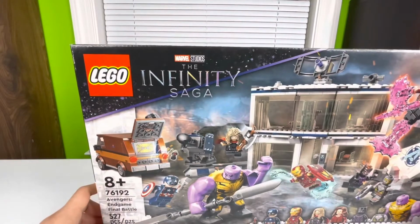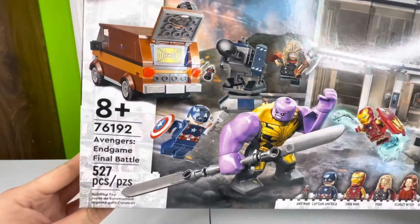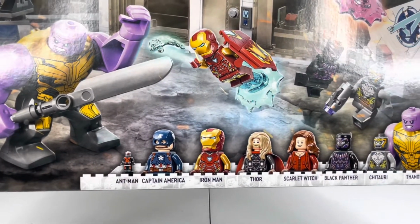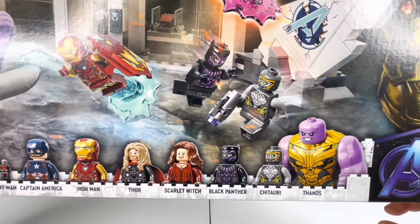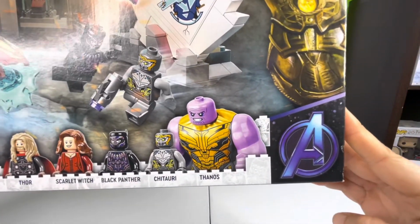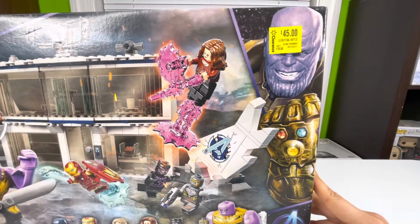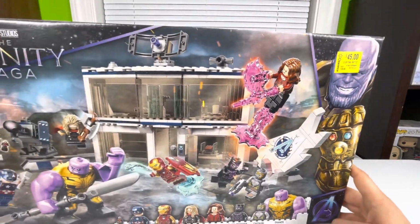So, top left corner, you're going to have the Lego Marvel Studios The Infinity Saga logo. Bottom right, you're going to have the set information. Over here, you're going to have all your minifigs slash microfigs. So you do get an Ant-Man microfigure. You get Captain America, Iron Man, Thor, Scarlet Witch, Black Panther, a Chitauri, and Thanos. And in the very bottom right-hand corner, you have the Avengers logo. And over here, with my clearance sticker on top of his head, you get Thanos with the Infinity Gauntlet, popping out of the background.